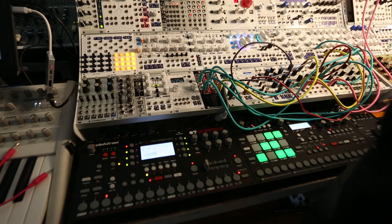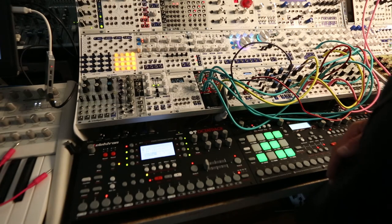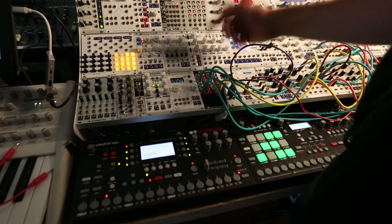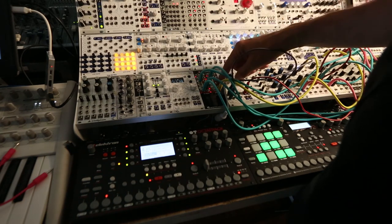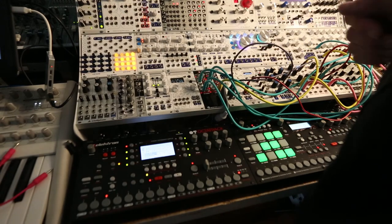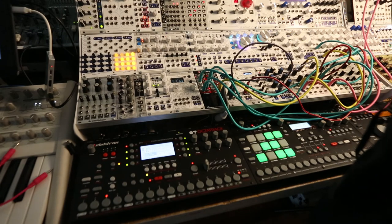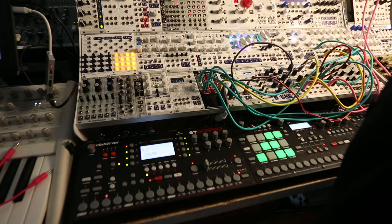Since the intention of this video wasn't to do a complete overview of all the possibilities, there's definitely some things that got left out. We didn't look at the complete voice, the arpeggiator. Each track has a pattern generator in place of the LFO. You can use LFOs as a single cycle trigger. I mean, there's so many interesting things you can do. I'll cover those in a future video when I have it properly set up so I can get the screen and do a slightly more thought out walkthrough.